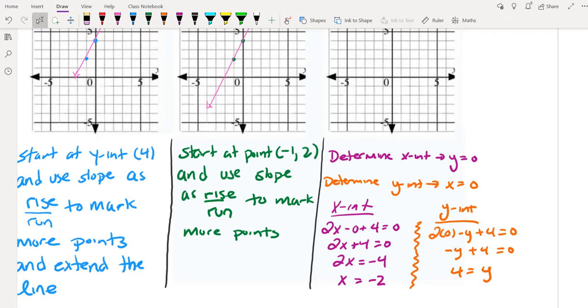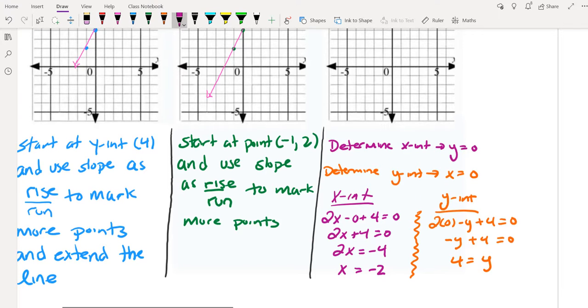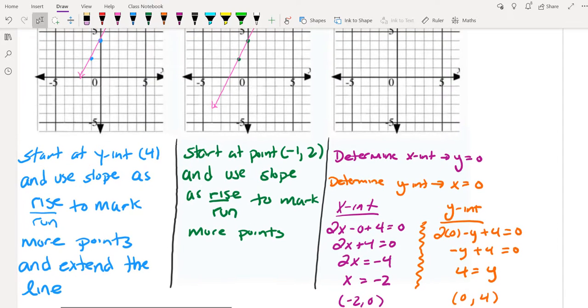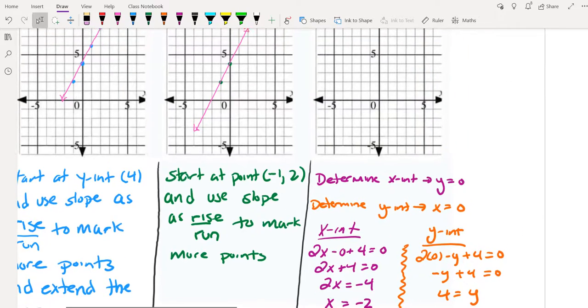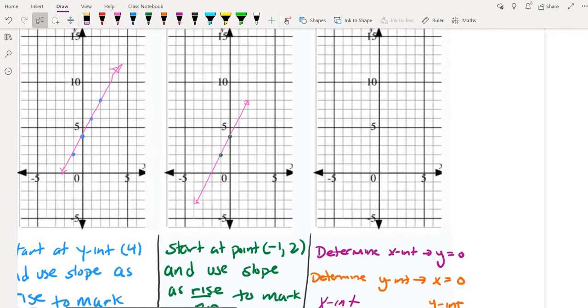So for this equation, we know the x-intercept is at -2, 0. And we know the y-intercept is at 0, 4. Right? You could solve for any point. You could say set y equal to 4 or y equal to 5 and find out what the x value is, right? Just whatever you feel like doing. I usually find the x and y intercept easier to solve for because they involve zeros.